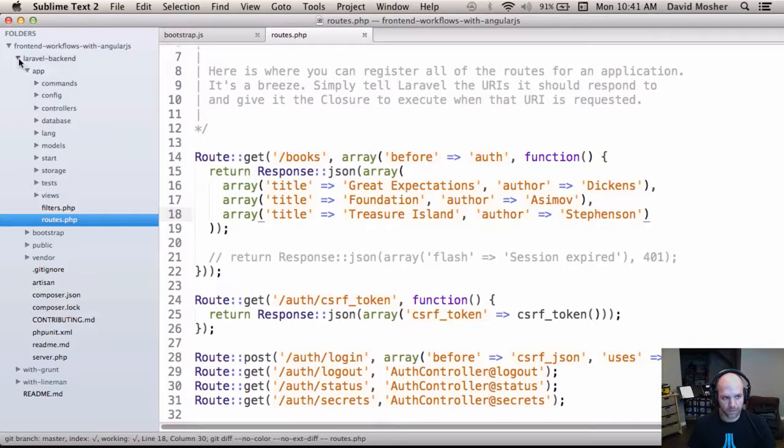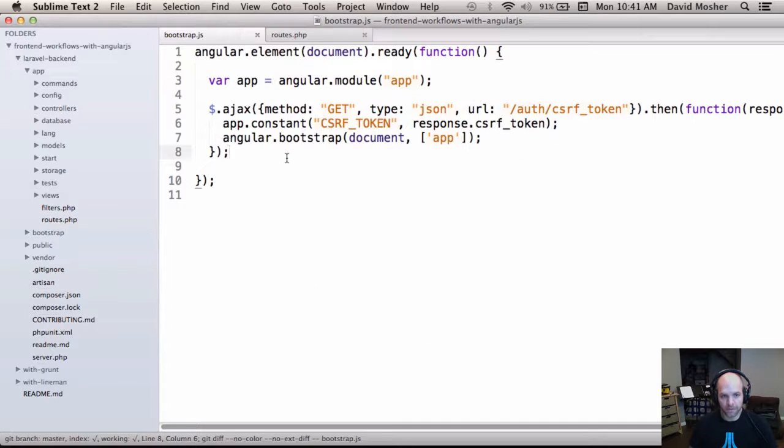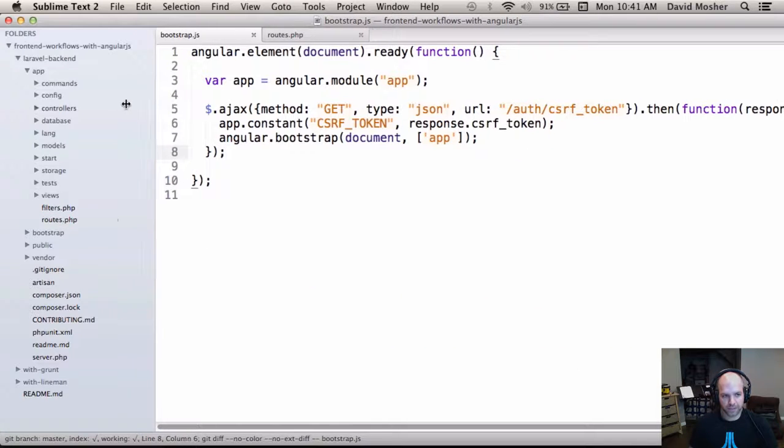And so what I'm going to show in a little bit is our Lineman app, so basically our self-contained client-side app running separately from our server side, but being able to still operate and talk to the server side because we exposed this CSRF token as an API endpoint. So let's just briefly take a look at how that works.